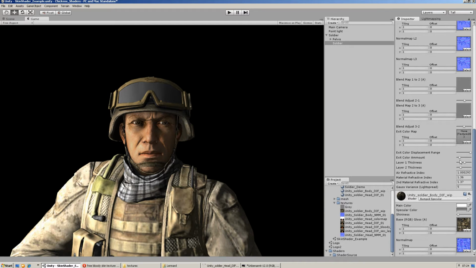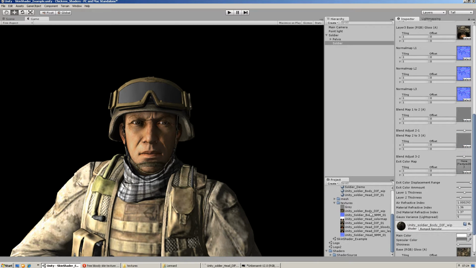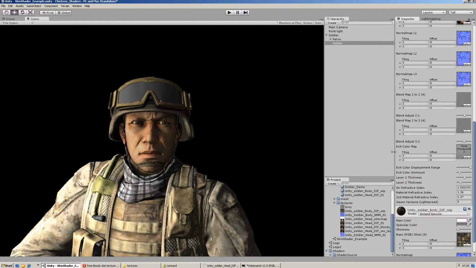And yeah, that's it. So what's this exit color map? It basically defines what's the color and the intensity of the light when it comes out of skin, right? Usually, because I'm faking subsurface scattering here, you have somewhere a light ray going beyond the surface, somewhere through there, and then it comes out again. And you can just set the color by defining a color map.